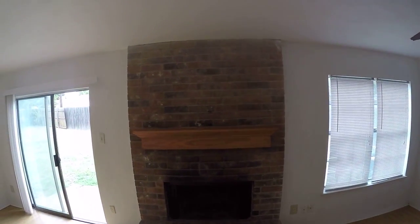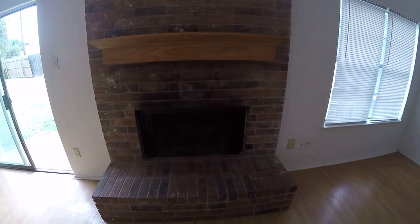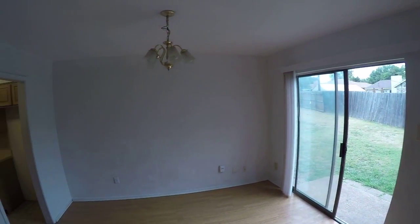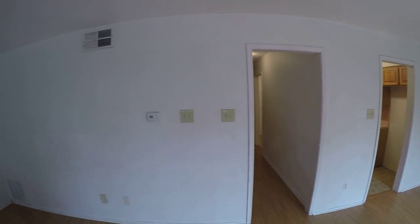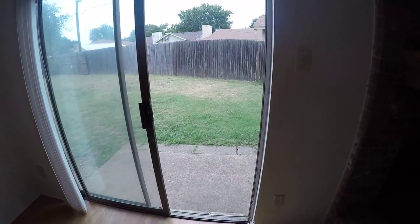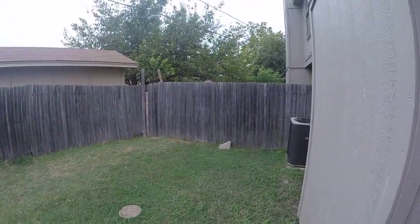The fireplace has had a lot of overspray on it. If we're going to bring it out, I probably recommend spraying the fireplace, because you're never going to get that paint cleaned off of there. Rest of the room, we've got a combination of textures in here, but no issues with any drywall. Glass sliding door is fine. Looking pretty good. It's going out in the backyard.